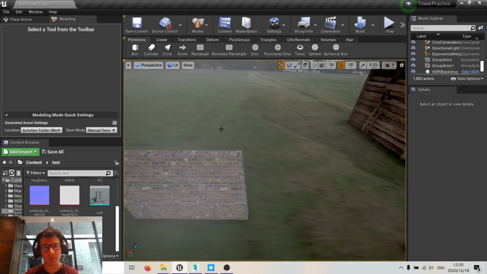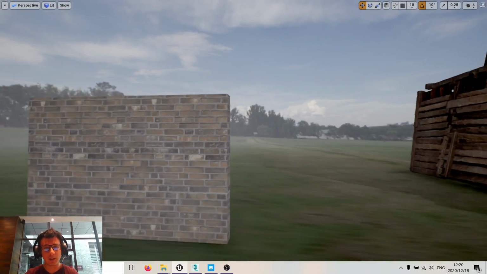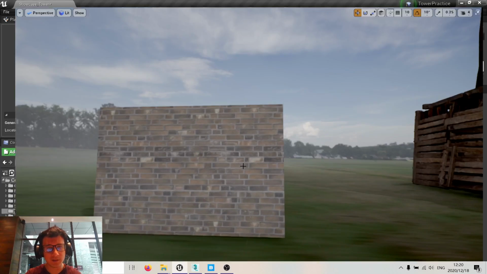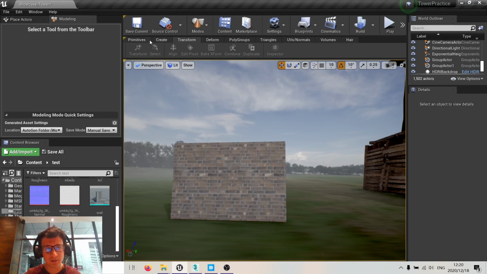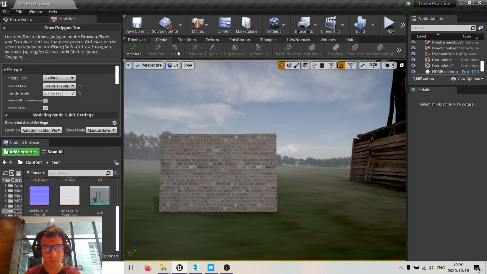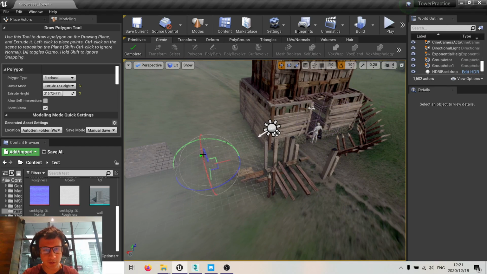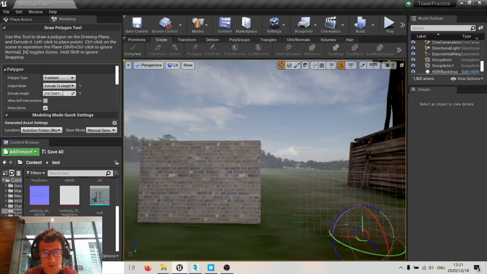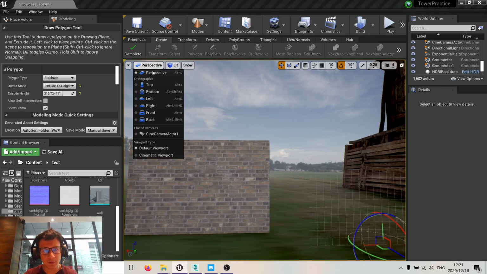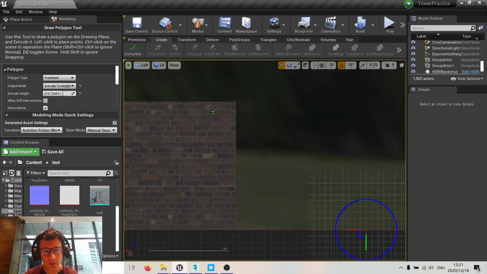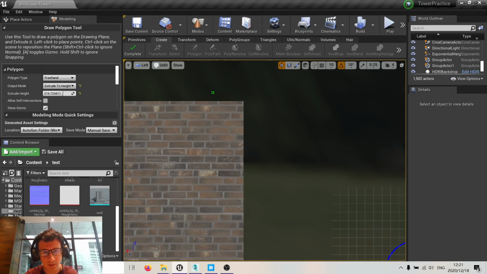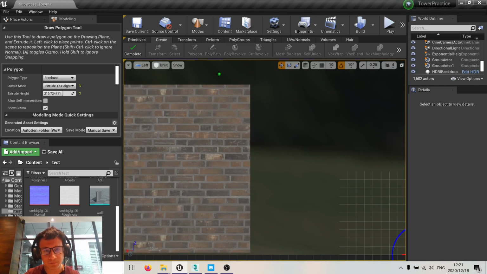Let's go to my mode, modeling. And here, let's see, it's completely experimental tools, but I'm sure it can do the work. Polygon, grab our gizmo, rotate it, holding shift, 90 degrees. And now let's go to left view and start cutting here, just like this.